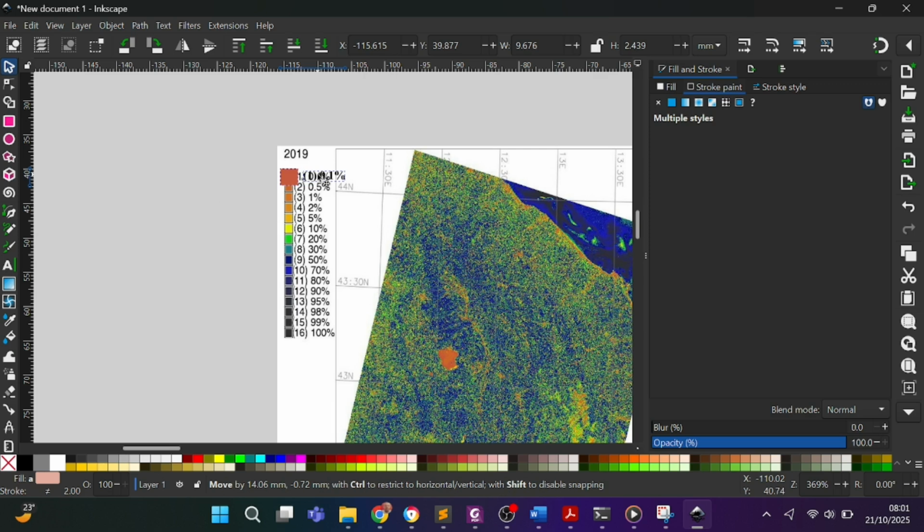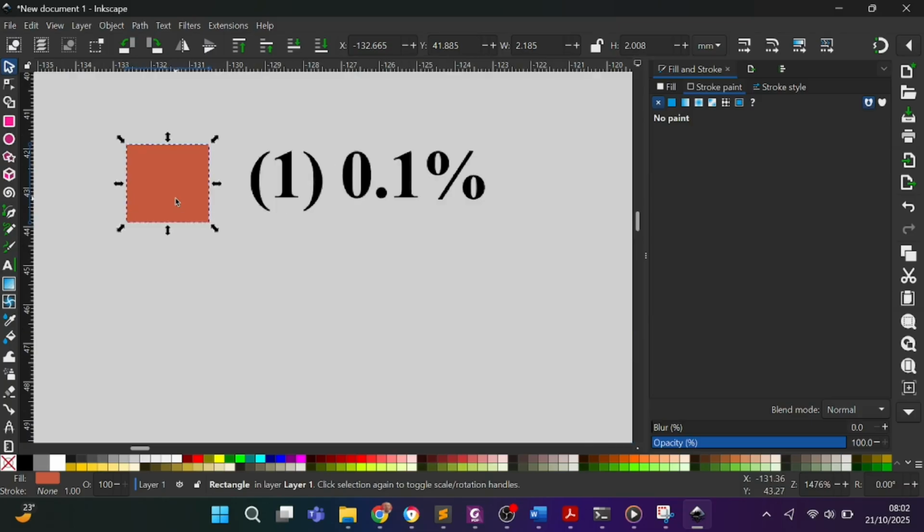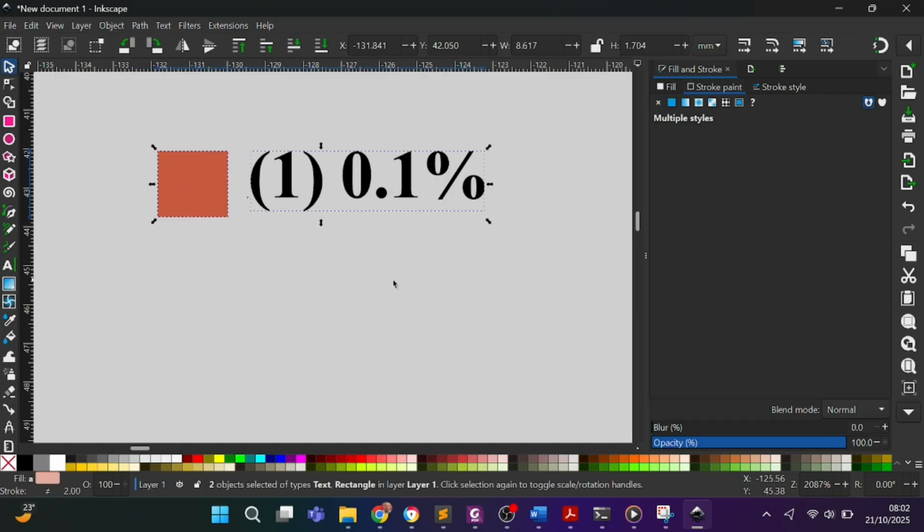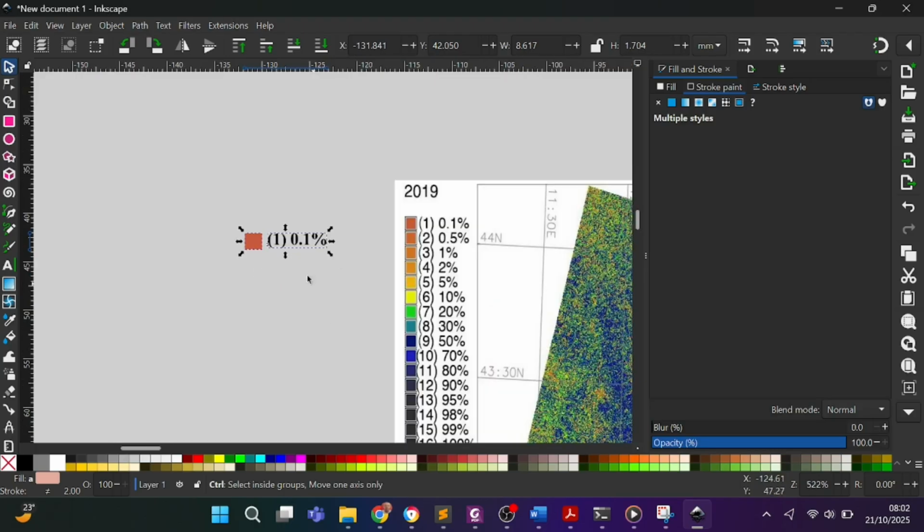So I think it's a little bit overlapping the map itself. So let's reduce the size. So hold down Control and Shift and then shrink the size a little bit. Let's zoom closer. Shift Control and then reduce the size. So take it closer. Then select everything and then zoom.